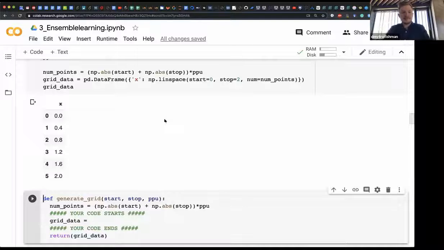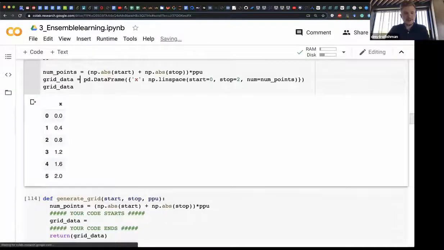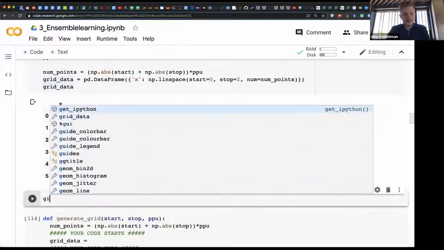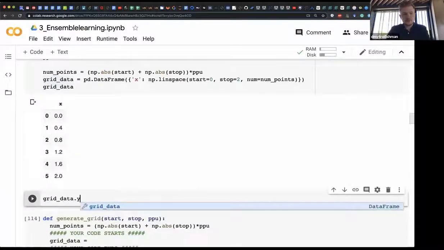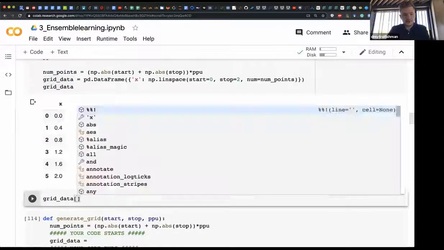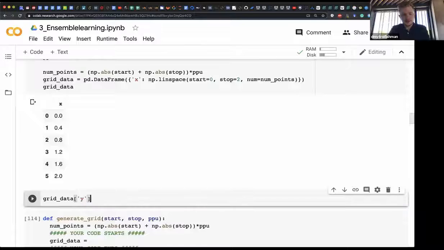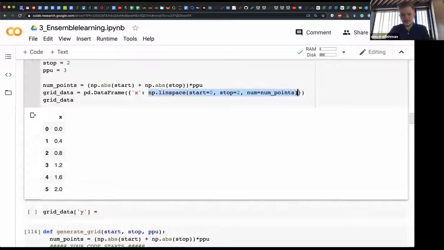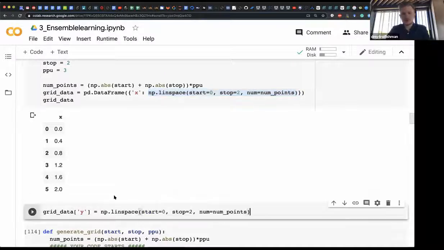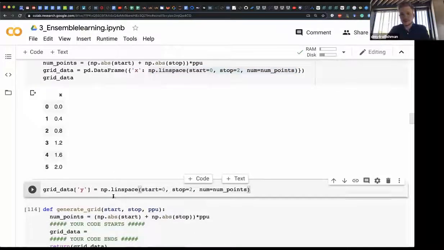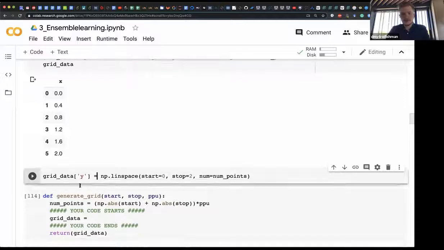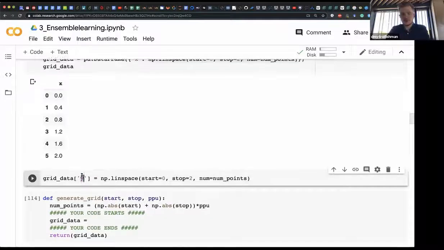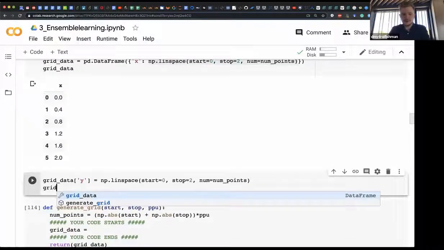Now, what happens if I say grid data y, or let's say y equals to, and then the same function. So what do I get, Lena, in this case? If I create a new column y, and then I print out the results.